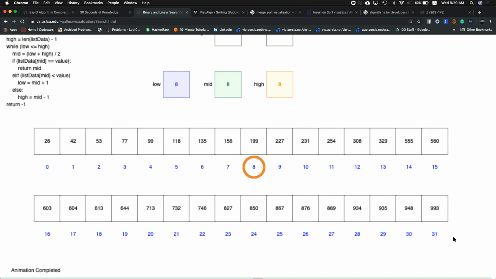It always checks the middle. The first time around, the target value is 199. It sees, let's say, number 15, and it sees that the current value is greater than the target, which is 199. So it changes my length to be 0 to 15 and checks the middle again.